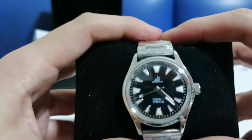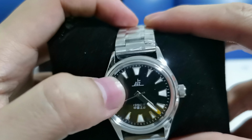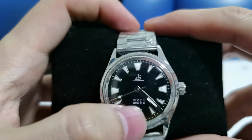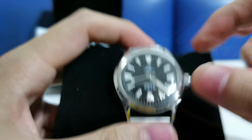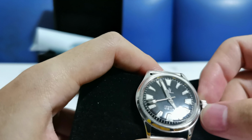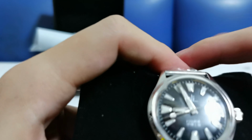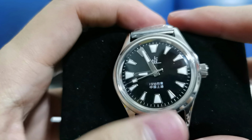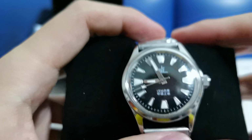Look at the dial first, okay? Black color dial with the LaoLuan symbol there. 19 jewel, anti-shock. 中国 Shanghai. China, Shanghai. Okay, let's take this thing out.